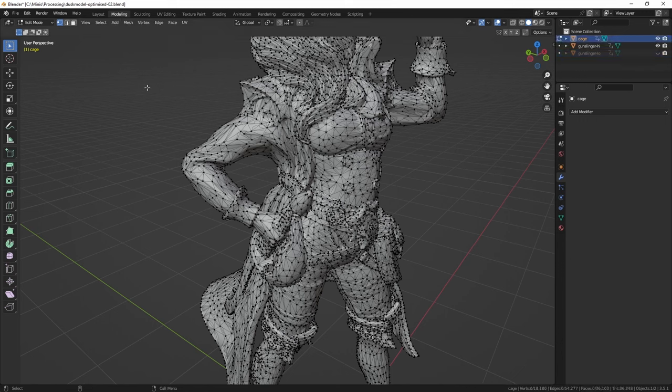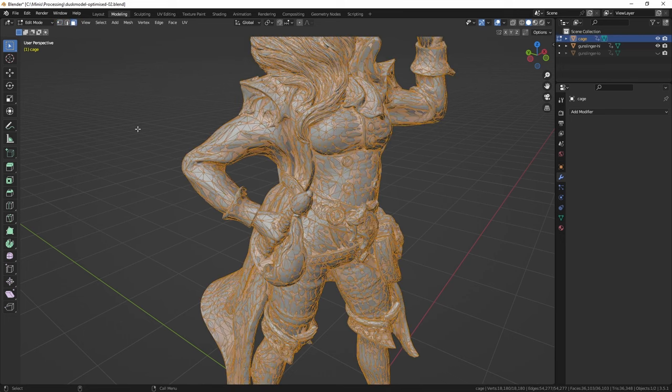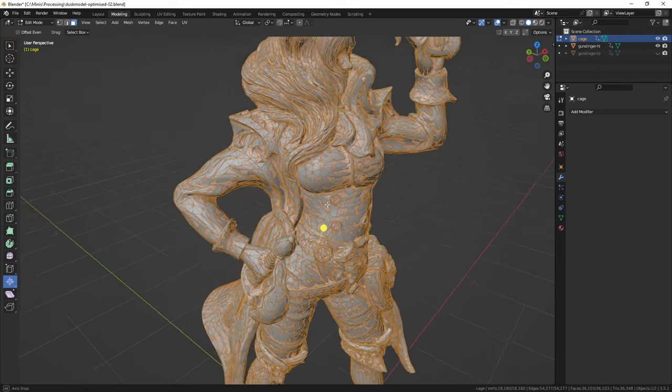Next, we'll go back over to the modeling tab again, and then we will make sure that Cage is selected, and then we'll click this button here, which is Face Select Mode, and then use Ctrl A to select the entire mesh. And then on the left, we are looking for a particular tool, Shrink slash Fatten. So what this tool does is you can think of it like inflating the model and just sort of making it larger in every direction at once.